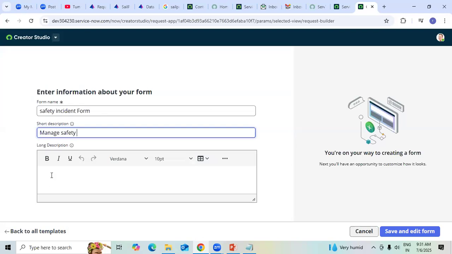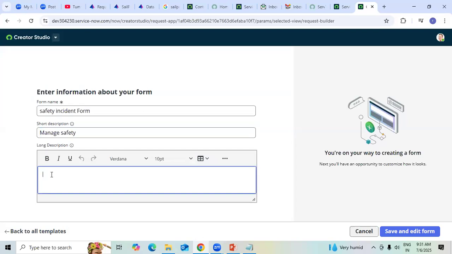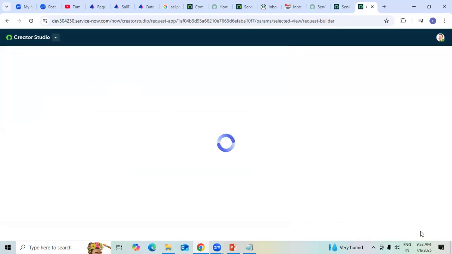The long description I'm mentioning is to update and manage safety conditions for any incidents. So this is the long description that I have given. Save and edit form.